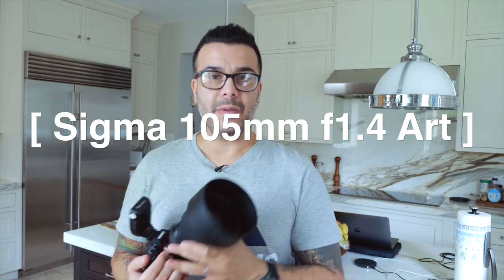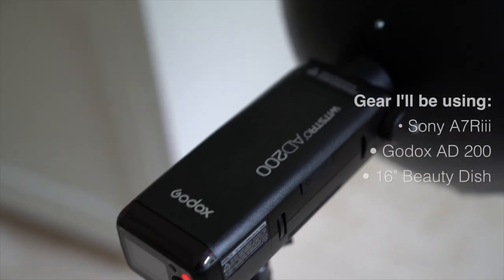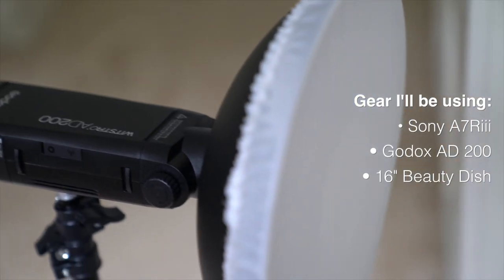I don't know how I got it because I think it's still under pre-order, but I saw it on Amazon. I hit the link and I was kind of concerned if I would get the right version, but indeed, yeah. So today we're gonna keep it super simple: Sony A7R III, AD200, and a small beauty dish.